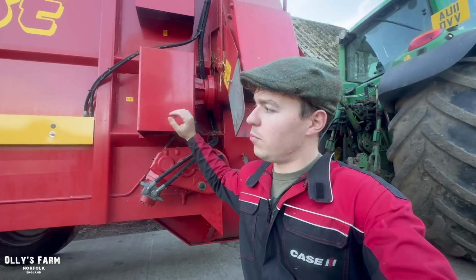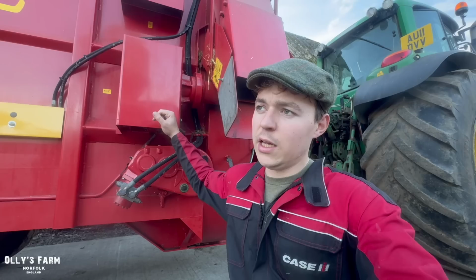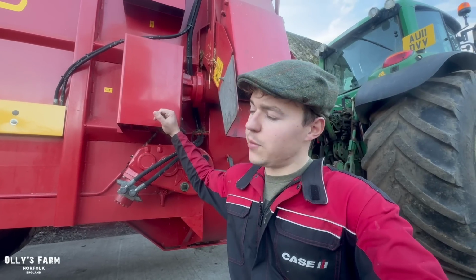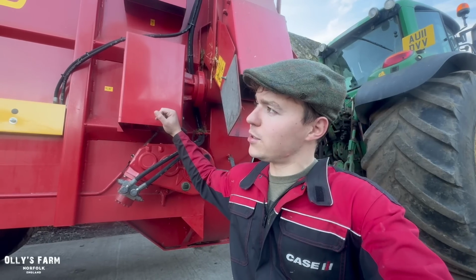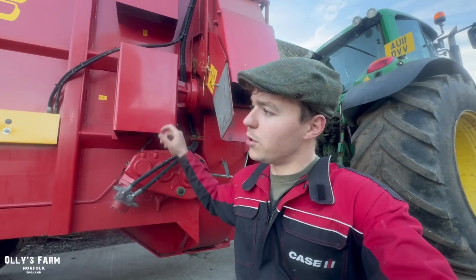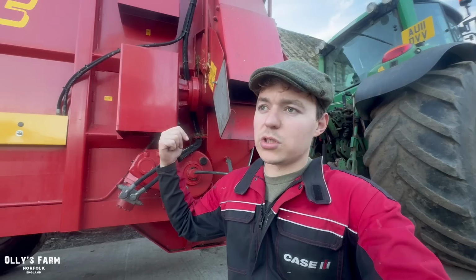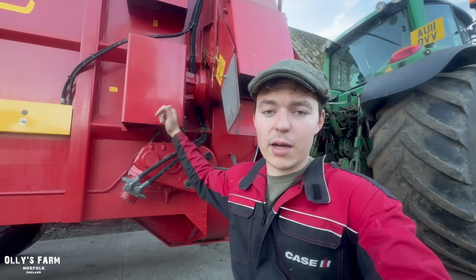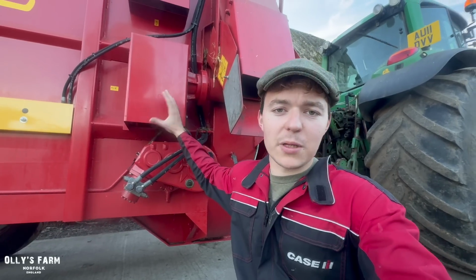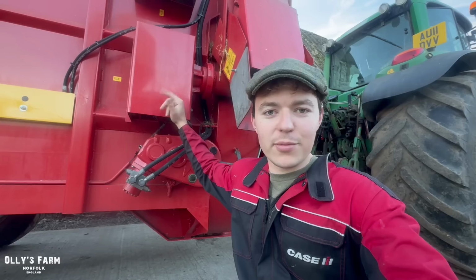But I tell you, they are built proper, and anyone who knows us knows we like things built proper, and we do like something which is built to last and can be rebuilt. So yeah, it's a good bit of kit, and I hope it lasts for many years. Keep the bearings greased on the gearbox, topped up on oil, and it should be good to go. The blades as well, this has already been at another farm doing silage, and it's still on the original blades. They're absolutely fine, sharp as anything, and I'm sure you'll see this working on the farm over the next couple of years when we're feeding cattle and bedding down, and it's just really good that we've invested in it and gone for it.